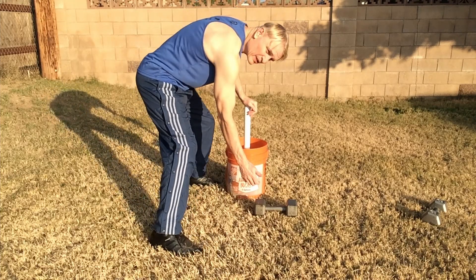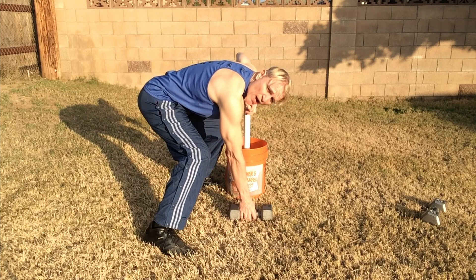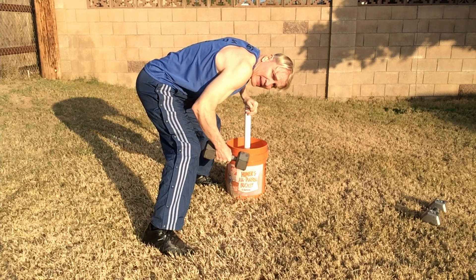I'm going to demonstrate the row with a 20-pound weight. Choose a weight that you can row 8 to 12 times. Start with your dumbbell on the ground. You'll need something to stabilize yourself to protect your back — a post, bench, chair, or table. Get stabilized and then perform a slow, controlled row, bringing the weight up to your chest as if there's a string pulling your elbow back, then let the weight down slowly.